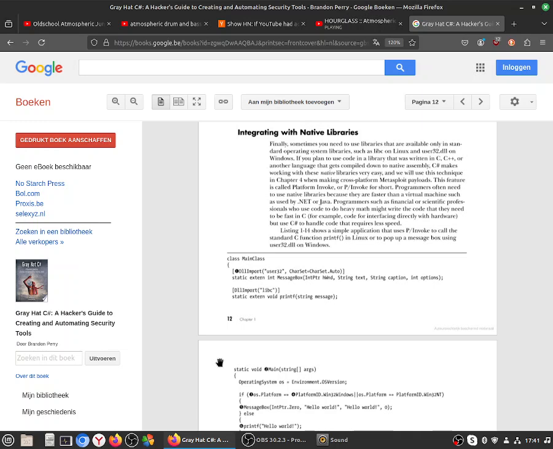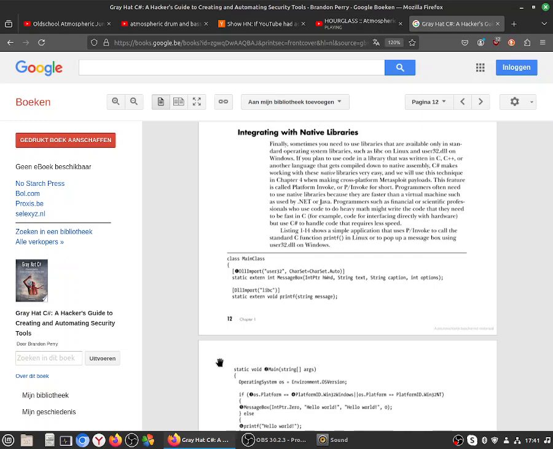If you plan to use code in a library that was written in C, C++ or another language that gets compiled down to native assembly, C# makes working with these native libraries very easy, and we will use this technique in chapter 4 when making cross-platform Metasploit payloads.